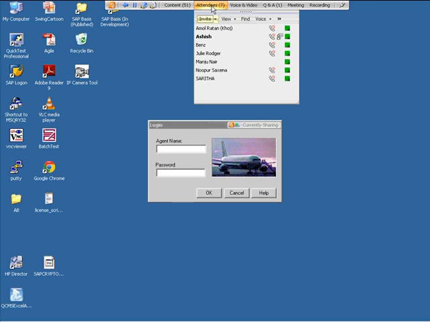Let's begin with the first, agent name as a label. And there is agent name as an edit field. Text field, edit field, whatever you want to call it. Similarly, you see password and a password edit field. So that makes it 4. Then we have OK, cancel and help. That makes it 7. And then we have an image which is 8. So an object with 8 children is what we see here on the screen when we invoke the application.